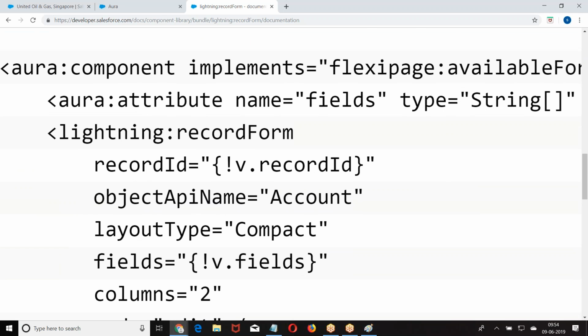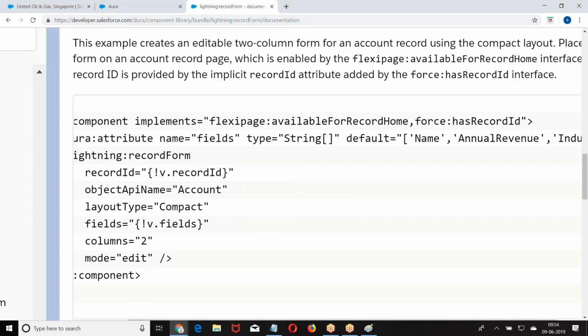Now look at the point here. With hasRecordId, in the URL of the record page, whatever record ID is there, I capture it and hold it. It is mandatory that you pass a record ID. It ensures that the URL contains a record ID. When I say force:hasRecordId, it ensures that the URL of the page you are using right now contains a record ID.